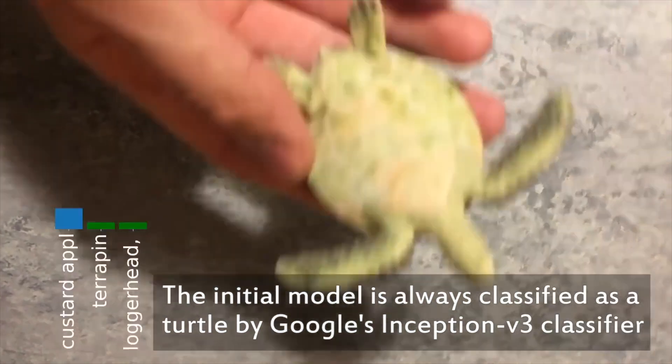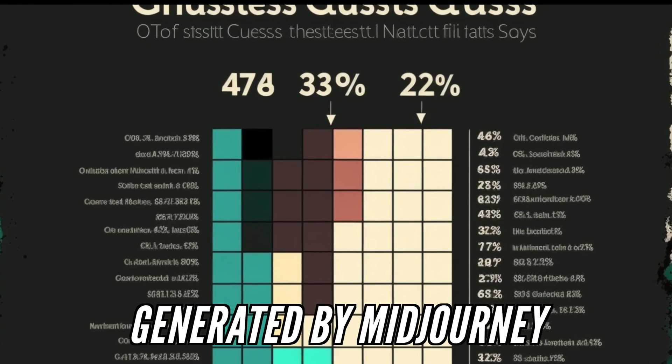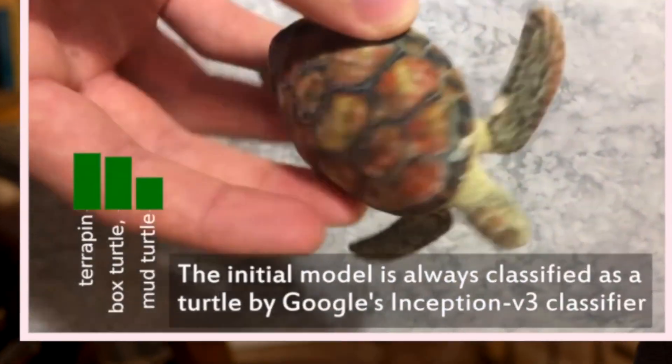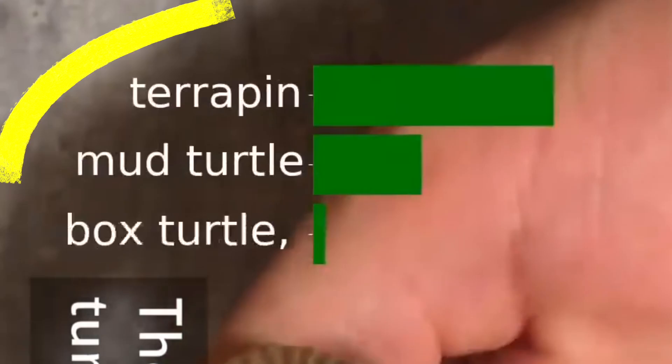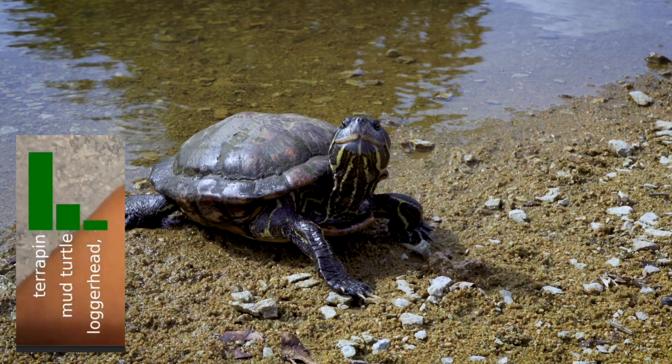What you're looking at here is an artificial intelligence vision system that is classifying the objects it sees on screen. Originally a neural network was trained with video footage and told through human labeled data what objects were on the scene. Once trained, we give it new footage and it takes a statistical guess as to what it sees. In the bottom left there's a histogram — every object it knows is statistically relevant, but only the top three most likely objects are shown, with the histogram giving you a sense of how confident it is. Right now on screen it thinks it's a terrapin turtle, or possibly a mud turtle or loggerhead turtle.